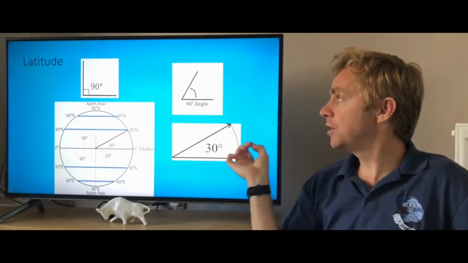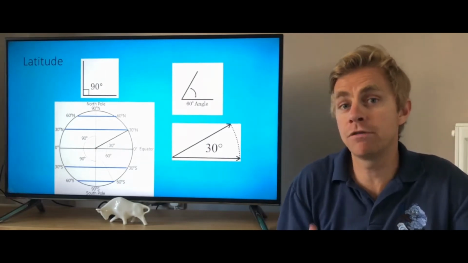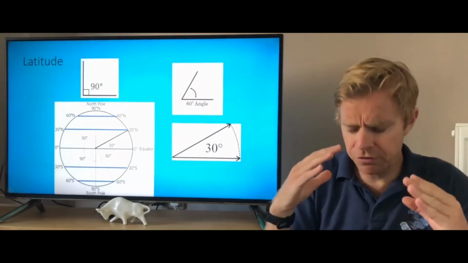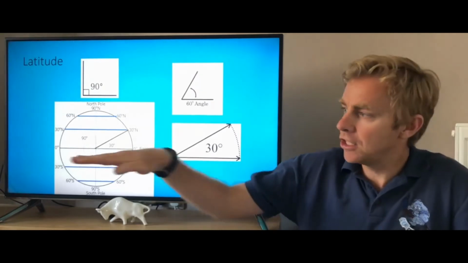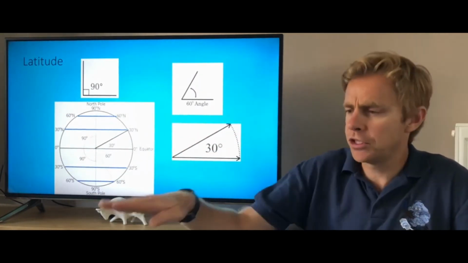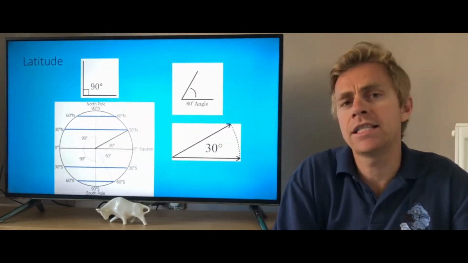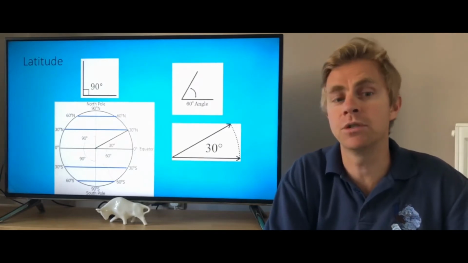You then have 30 degrees, 60 degrees, but latitude isn't done on just those numbers. It goes from 1 to 90. What you've got to picture in your mind is that the degree angle correlates to where it is on the Earth. So 30 degrees, 60 degrees, and then 90 degrees. Understanding latitude will become apparent in these next few slides.